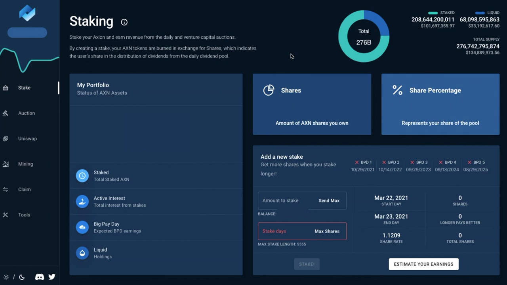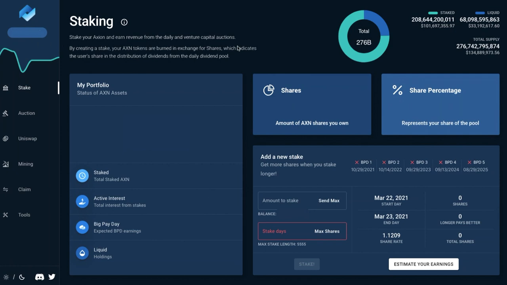Now you can hit the link below and come to this platform. That's the official one, stake.axion.network, and then you can connect your MetaMask wallet, which is an extension on a Chrome browser, and you can add that in. You must have Ethereum in there and Axion for this case. So if you're going to be staking Axion, you need Axion in the wallet. It's a token on the Ethereum blockchain, and you basically pick your wallet up here.